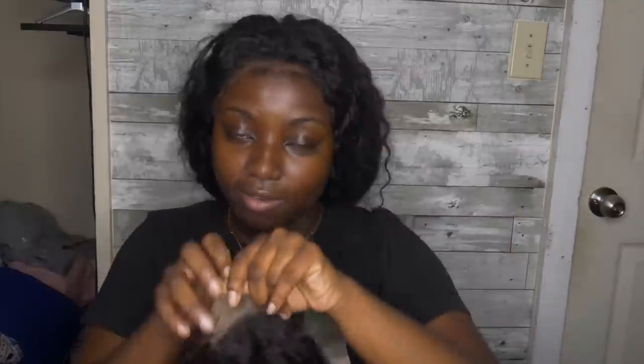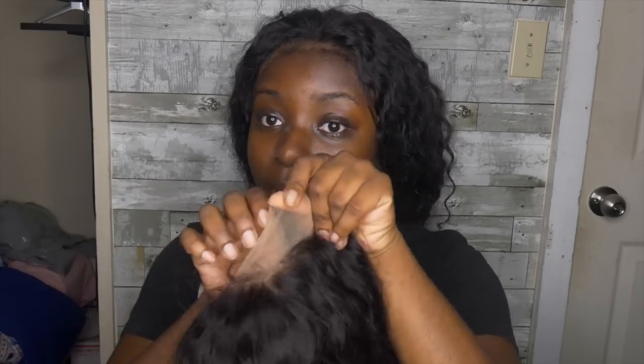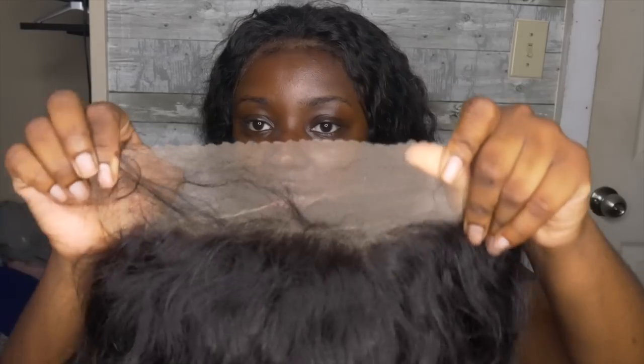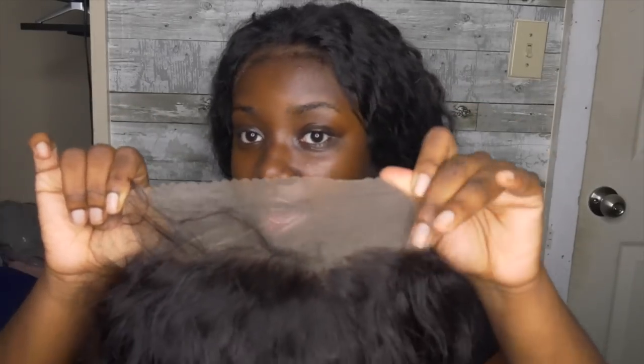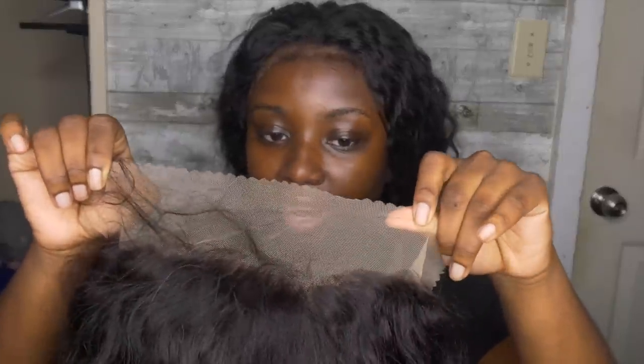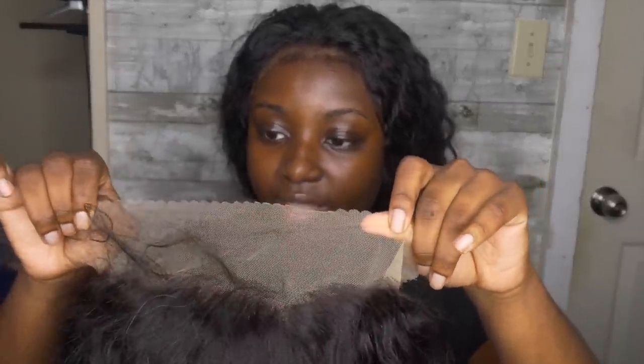For my lovely beginners, just a little heads up. If you want to make this whole process of doing your wig very foolproof, I would suggest buying pre-plucked, as you guys can see. This hair is already pre-plucked, meaning we don't got no Elvis Presley hairline going on, y'all. No thick hairlines at all. If you want to make this foolproof, I would suggest getting a pre-plucked, already made wig.